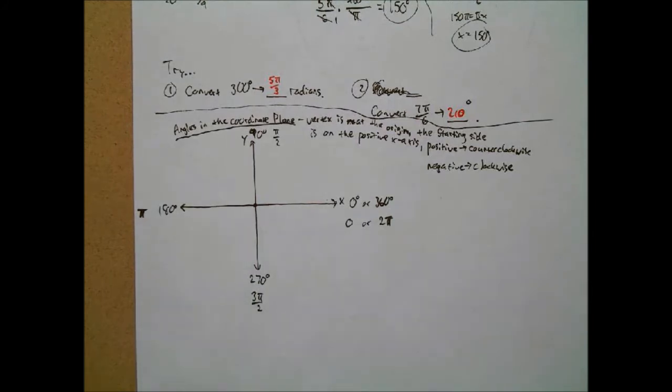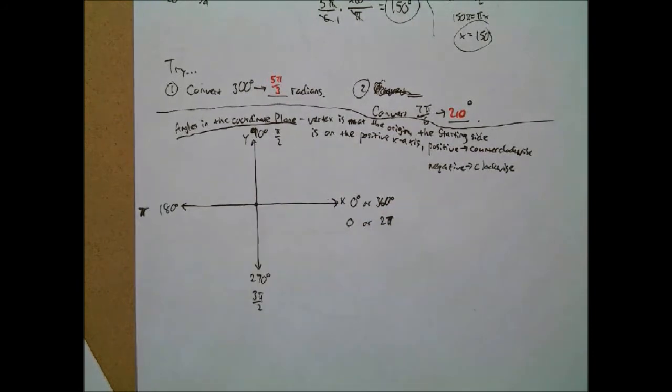Okay, so we'll develop that a little bit more tomorrow, where we start talking. We're going to introduce, or reintroduce, the special right triangles that you learned in geometry, the 30, 60, 90 and the 45, 45, 90, and incorporate those triangles onto our coordinate plane as well, and create something called the unit circle, which is a circle of radius 1 whose center is at the origin, and incorporate the angles from that in all the different quadrants. But we'll hold off on that for right now.